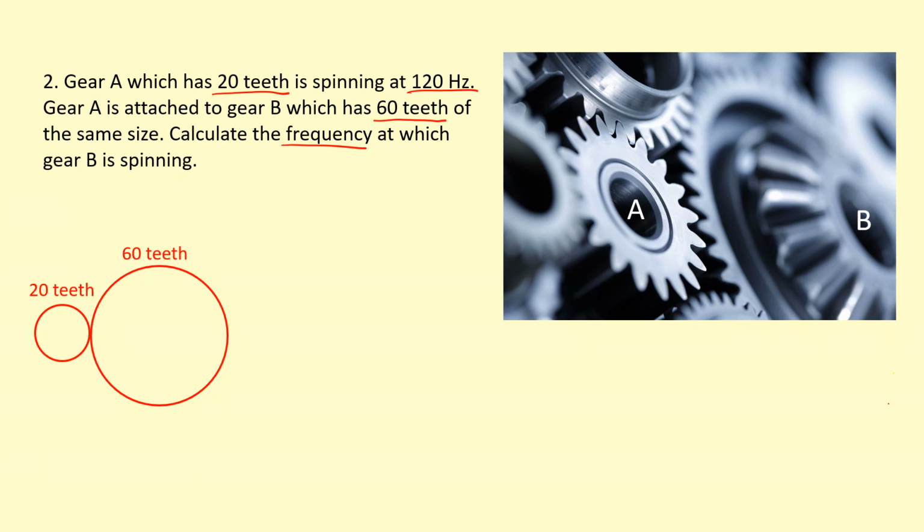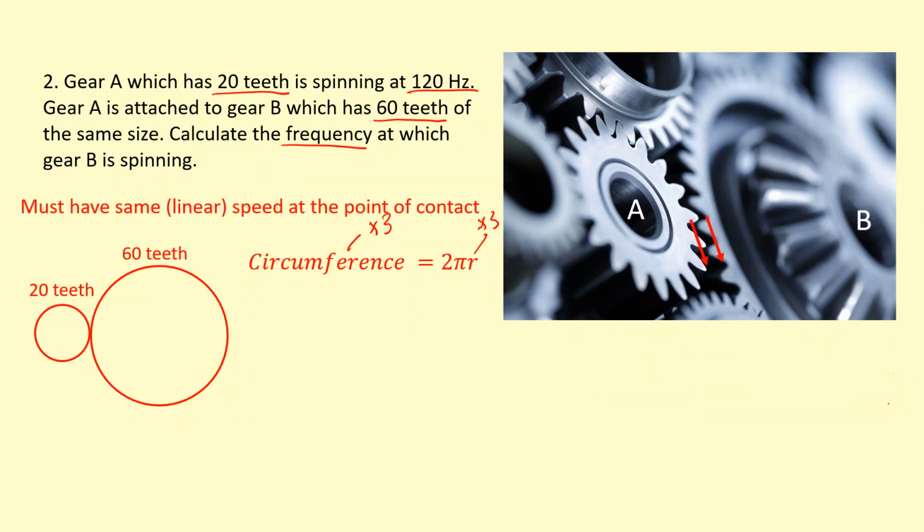Because it's got 3 times the number of teeth, it should have 3 times the circumference. So if it has 3 times the circumference to fit all those teeth, it should also have 3 times the radius. Now we need to look at what's going on here. At the points where gears A and B are touching, the particles need to be moving at the same linear speed. If they weren't, say one is moving at 2 meters per second and the other at 2.5 meters per second, then they would go into each other. We want to avoid this, so those two have the same linear speed, so that nothing breaks.